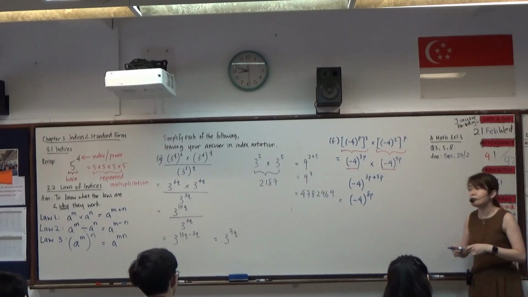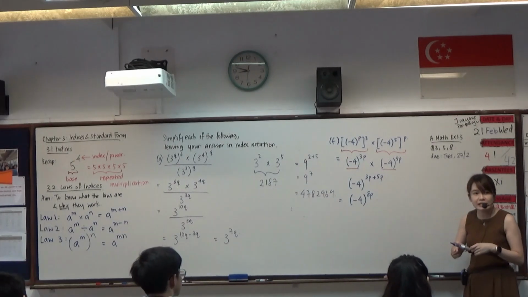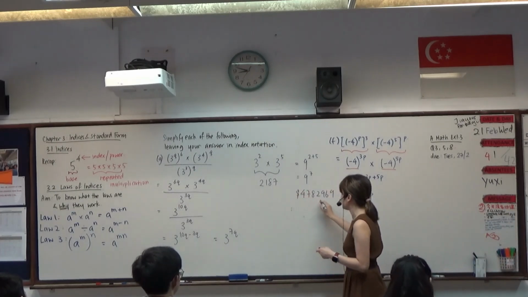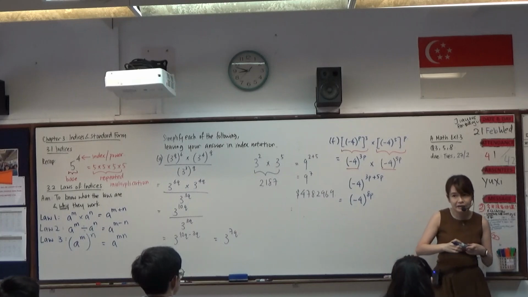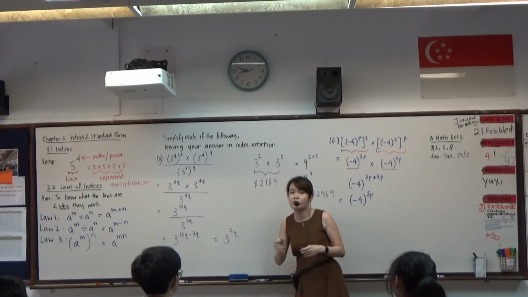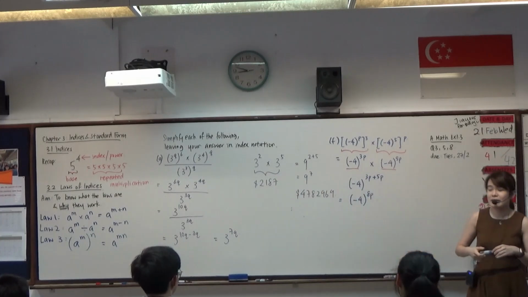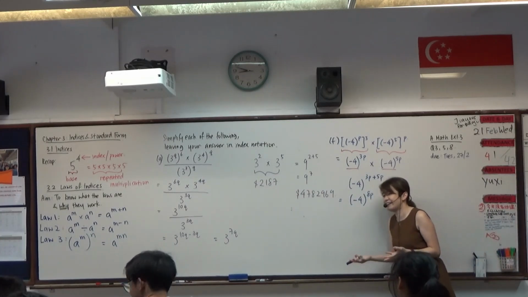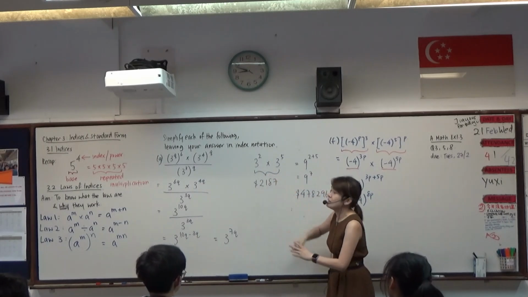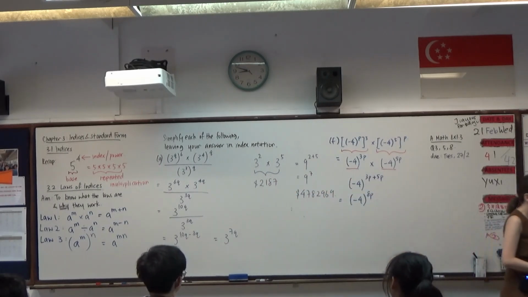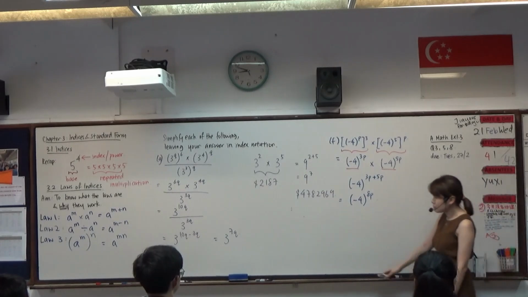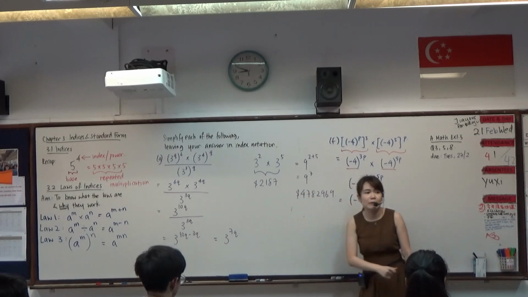So next time if you happen to employ Benedict and you give him an annual pay of 4,782,969, your way of saving money is to just give him $2,187. Okay, that will be his annual pay. So understand, we cannot just multiply the bases like that. So be clear about that. It's a common mistake, common misconception, but we just need to be very clear about what we're doing.